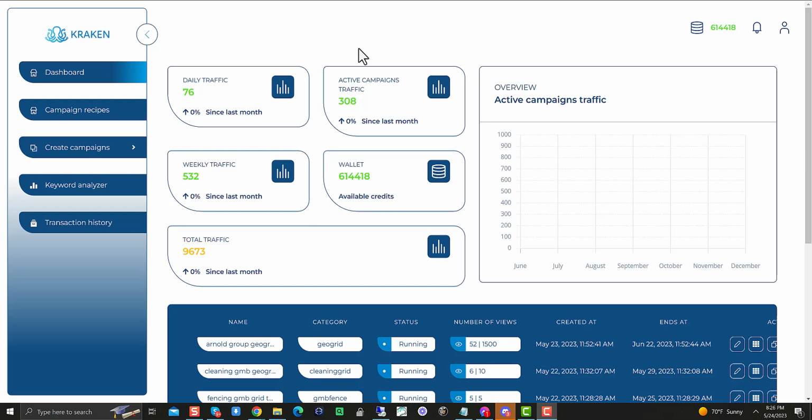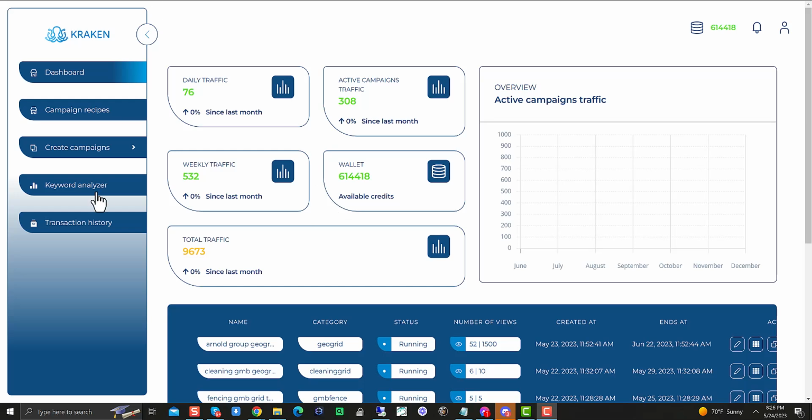Now, we've got another big Geogrid update coming probably in about 2 weeks' time, and that's going to make it super fast, to where we could pull, say, a 13 by 13 grid on a max 25-mile radius in literally about 1 or 2 minutes, which will be a massive improvement from what we have right now. But right now, it's working good. Geogrids are pulling fine, and you can have up to 25 keywords per geogrid within your Kraken campaigns.